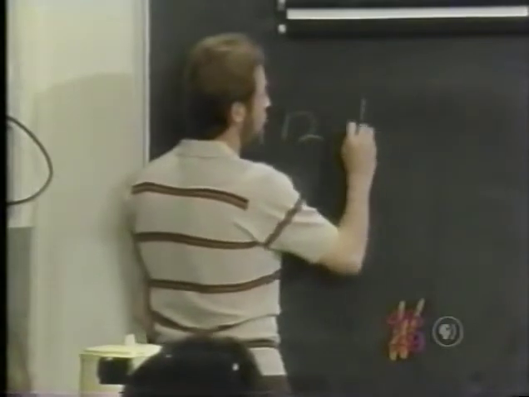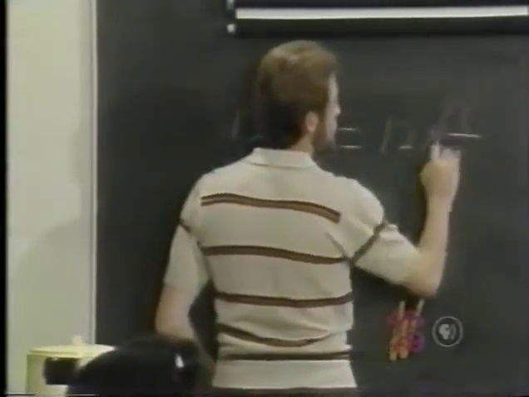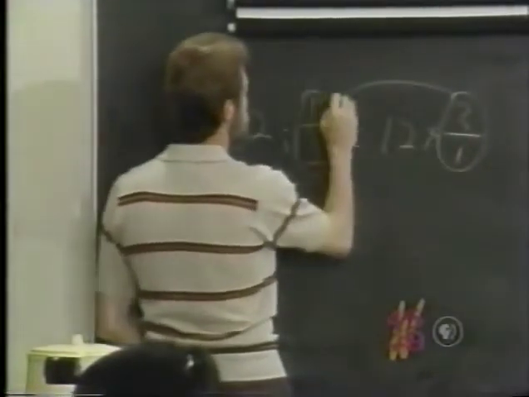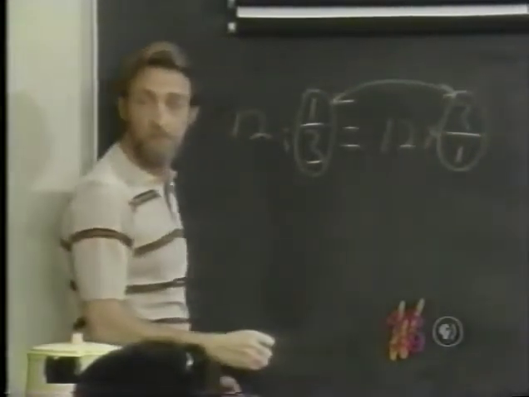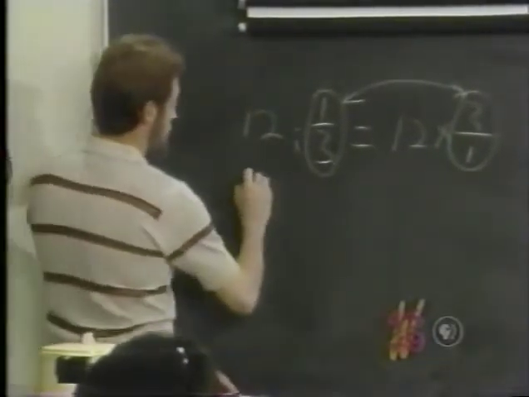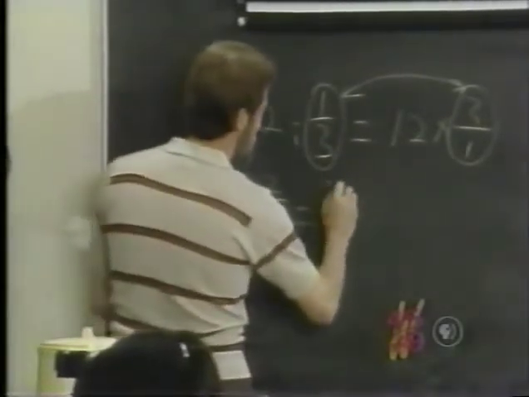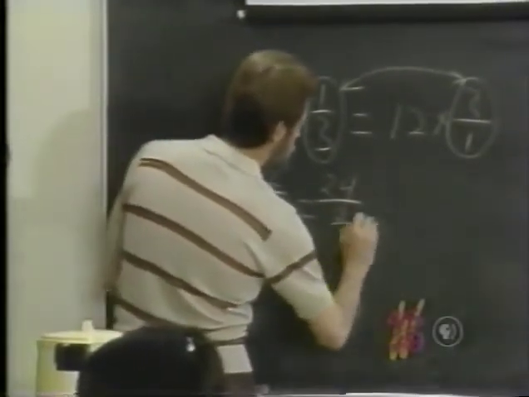12 divided by 1/3 gives you the same answer as 12 times 3 over 1. You see, 3 is just 1/3 turned upside down. Well, how does that work? Well, let's look at it as a compound fraction first, okay? 12 divided by 1/3 is the same as 24 divided by 2/3.